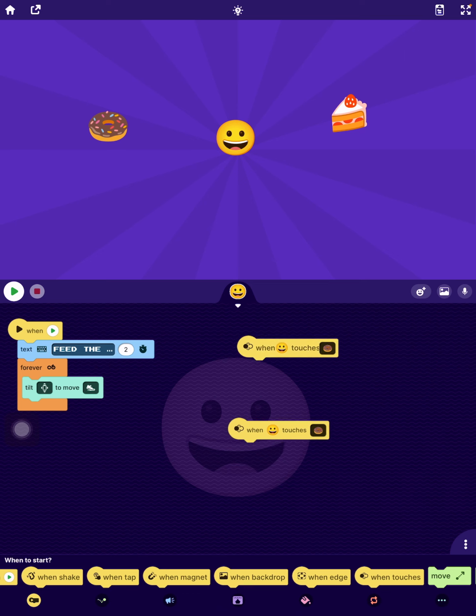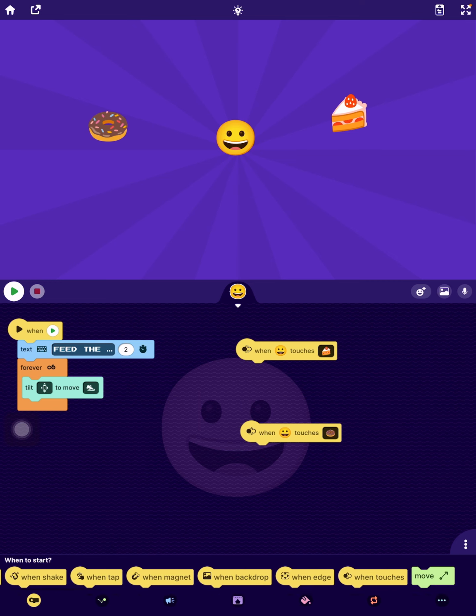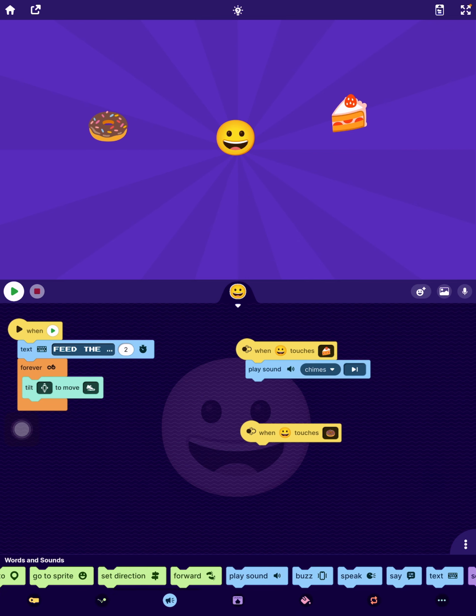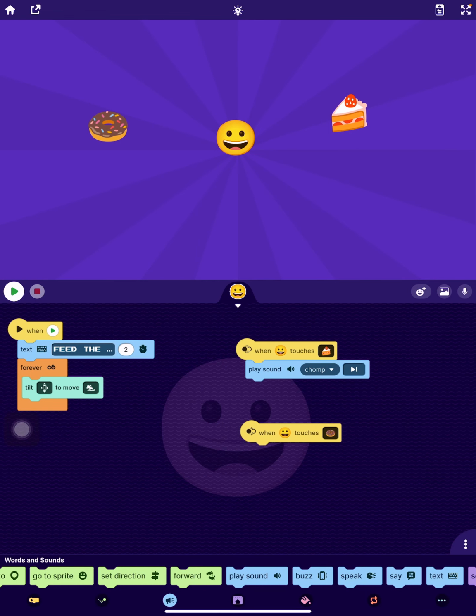And we're going to need these touches codes in this character anyway for the score keeping. So in here, I'm going to change one to the cake, one to the donut. And I'm going to say when you touch the cake and when you touch the donut, you are going to play the sound. And tap there to get the chomp. Where are you? Chomp. There we go. Okay. And we're going to switch this to and continue. We're going to need it to be and continue later. And we duplicate that and put it here.